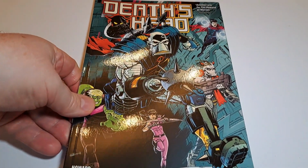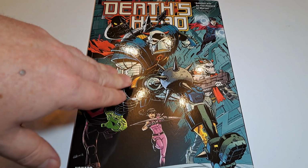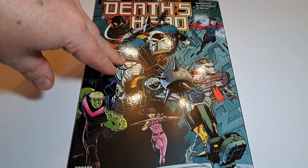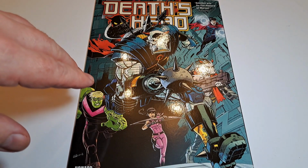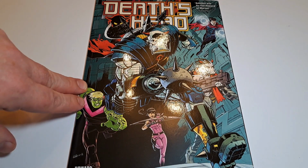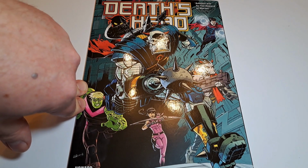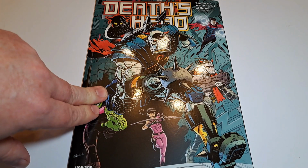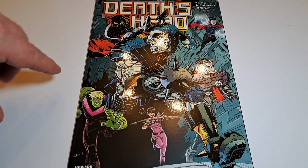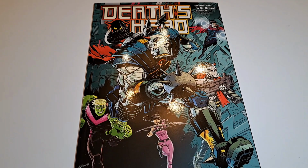This I picked up. I think I have a couple of single issues of this, but this is a modern version of Death's Head with a different version of Death's Head in it. Given that I've read Death's Head stuff since he first came out in the Transformers comics, and indeed other Marvel comics separately first, to make sure that Marvel owned him rather than Hasbro, interestingly. But this is very much his logo that I'm used to seeing. That's the traditional old-fashioned Death's Head logo.